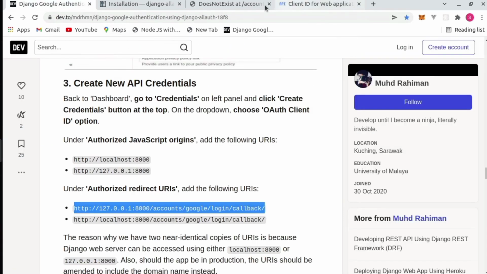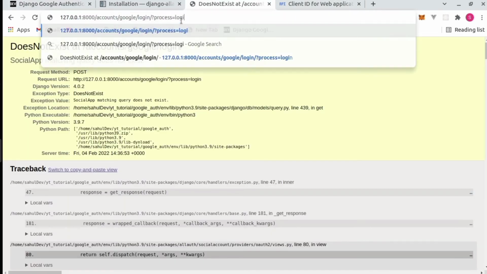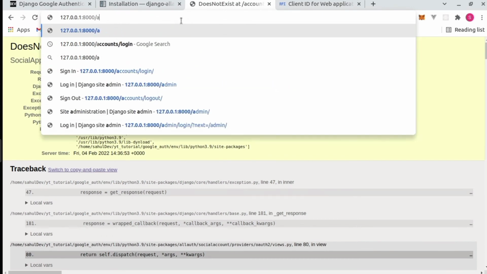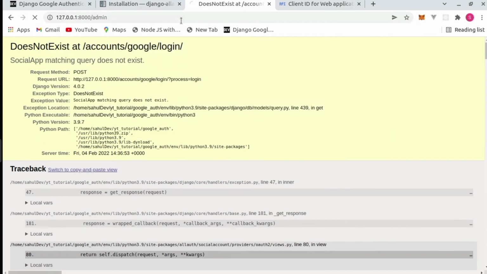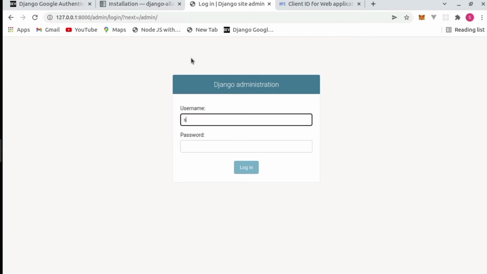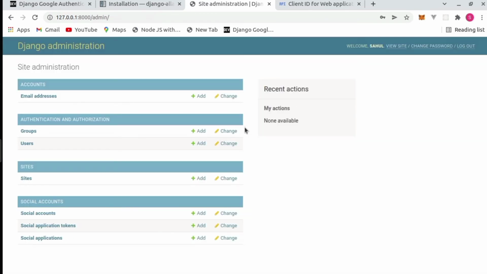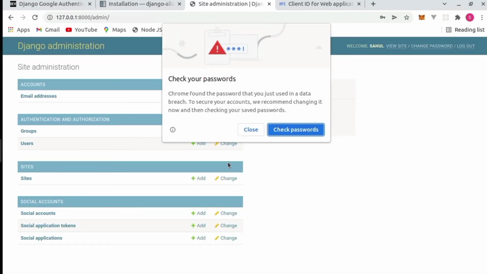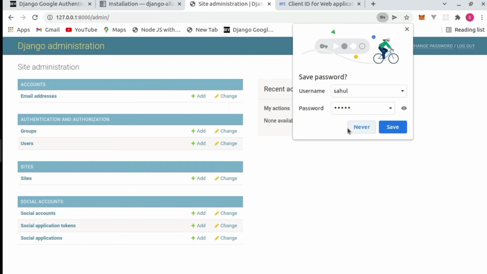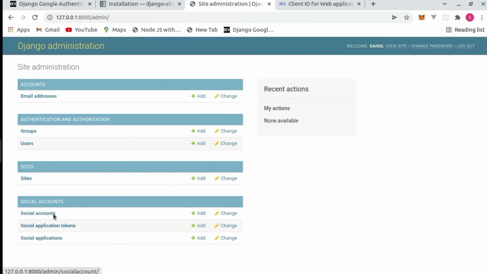Okay, let's get into the admin page. We get into our admin page, just enter the username and password which you have specified. Here you can see, guys, we have our sites, and we have our social accounts.